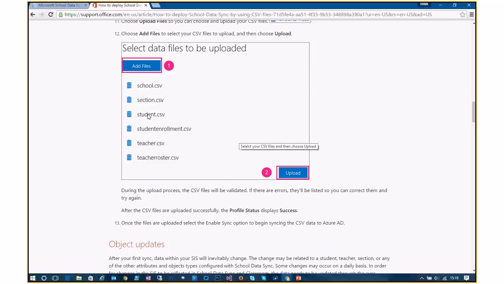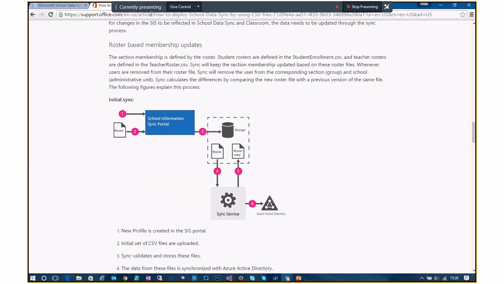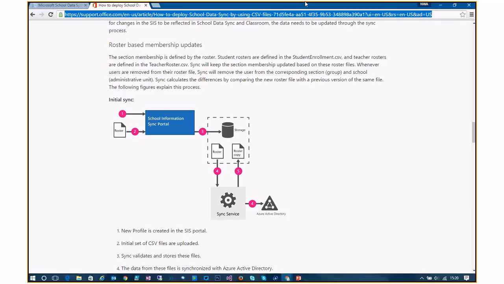We upload a school file to say we're this school, because there are some Office 365 tenants that have multiple schools within them. We then have the different sections: students, student enrolled, teachers, and the roster, a very American word for classes, that does all the binding together of the students and the teachers to create those classes. I'll post that link for you into the chat window.